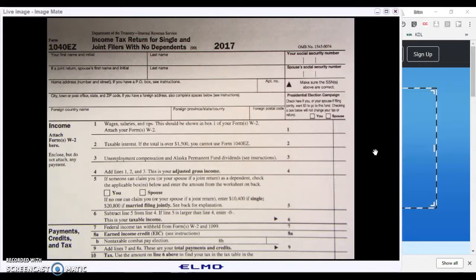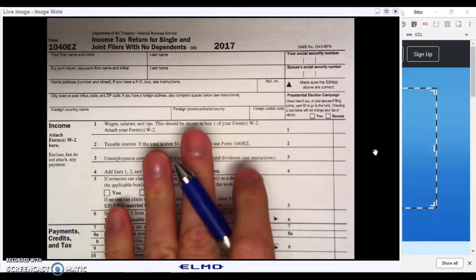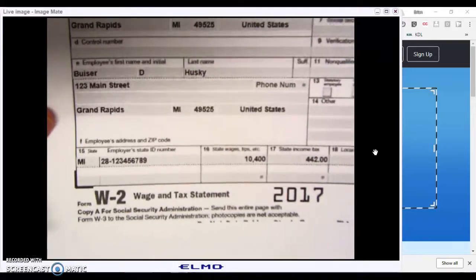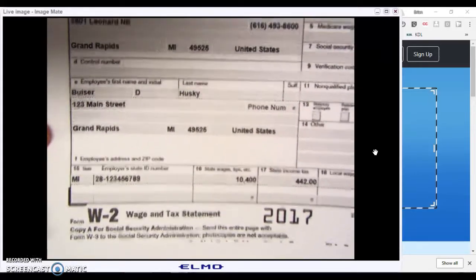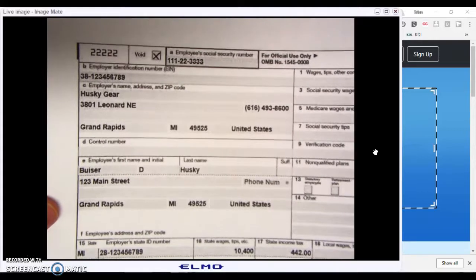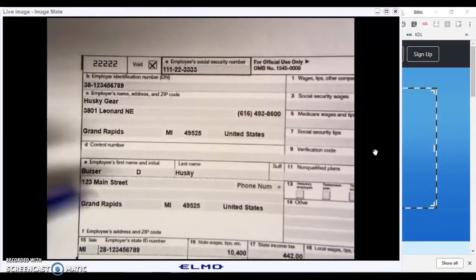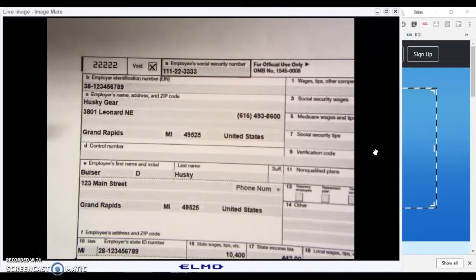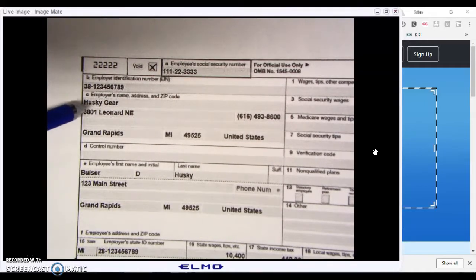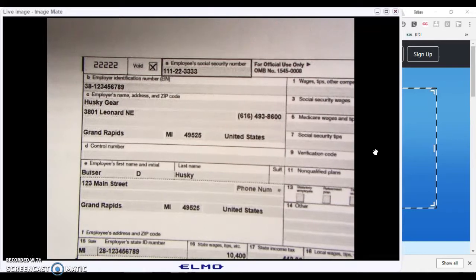To complete the 1040 EZ, you would need the actual form, which we have here. You're going to need your W-2, which you get from your employer. This one we have is a W-2 for Bruiser D. Husky, and it's for Husky Gear, an imaginary company.